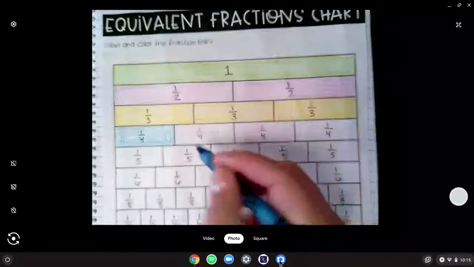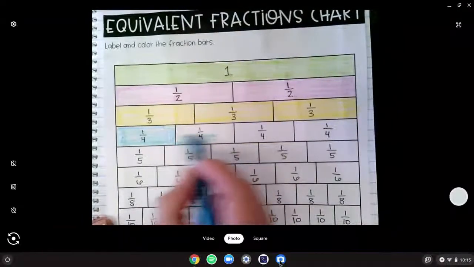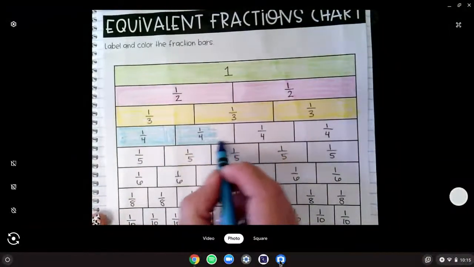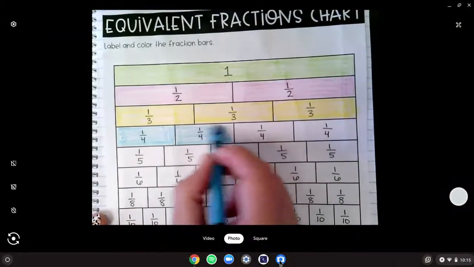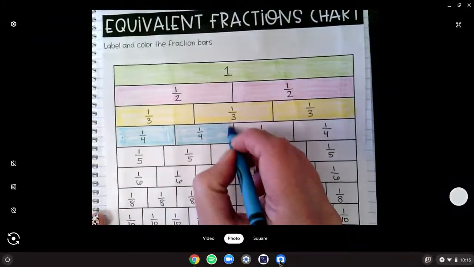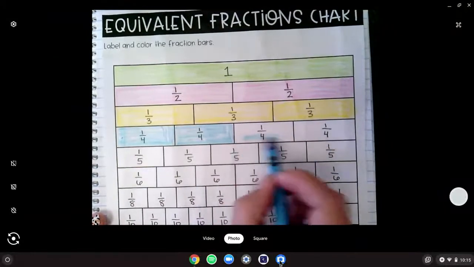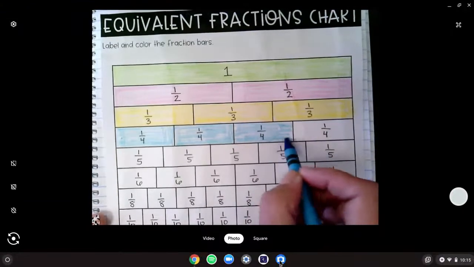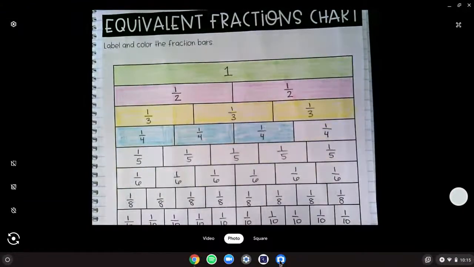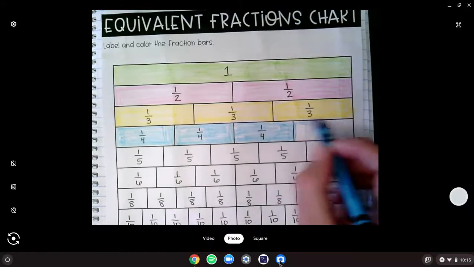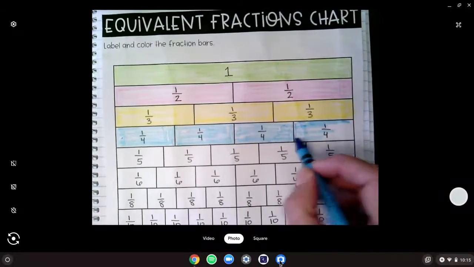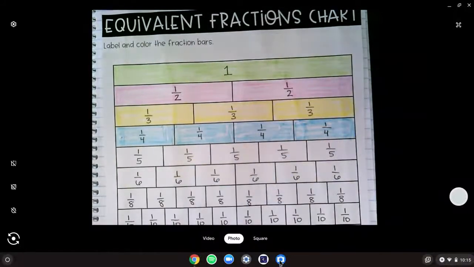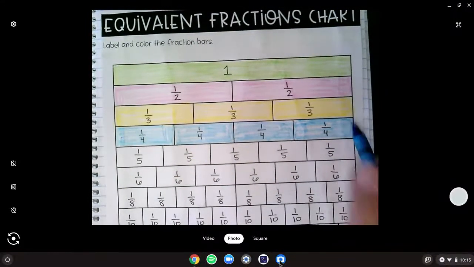Do you think they did that on purpose? I bet they did. Does that make it a little easier to figure out how many I need to fill something? Yeah, I can just look at the denominator and think, well, it's 4 parts, so I know I'm going to need 4 of them to fill it up. And I know it's tempting when you're coloring to just color the whole big rectangle, but you really want to color each fraction tile at a time. That helps your brain realize, oh, 4ths means 4 parts. Okay?